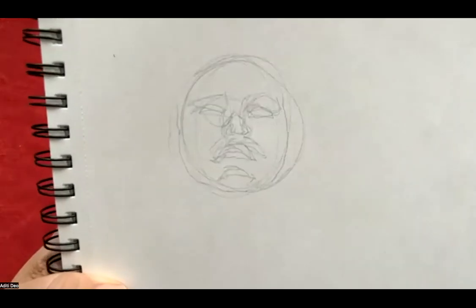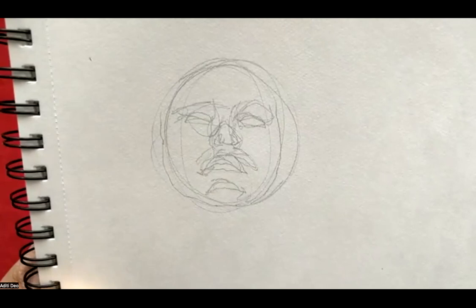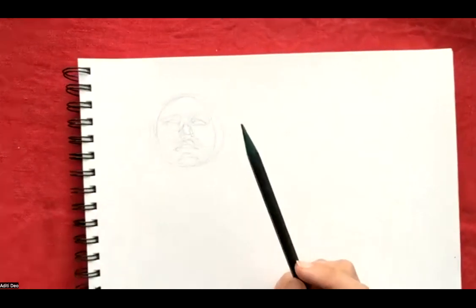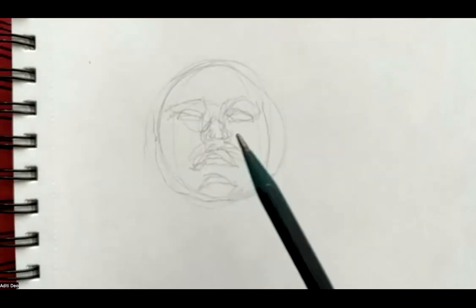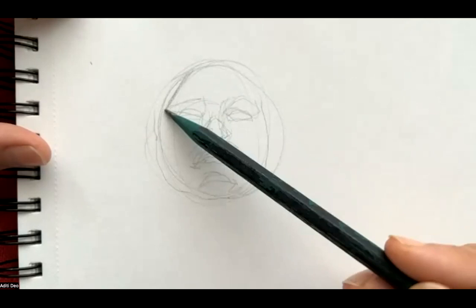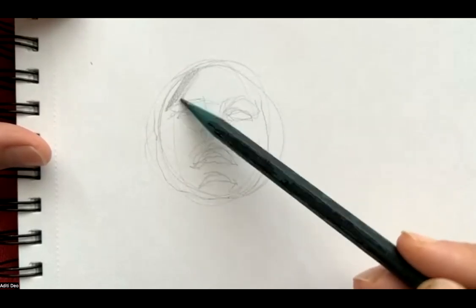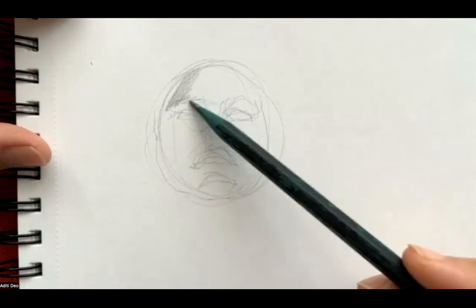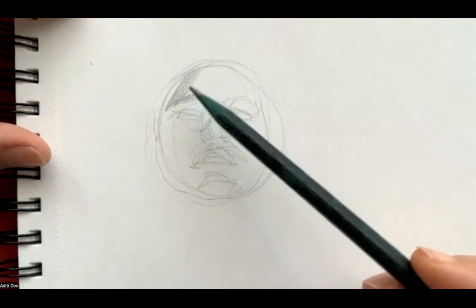So this is the kind of form that I have created. Beyond this point now, I will start shading to create the same kind of tonal representation that I see. And a lot of things can change over here as my picture develops.